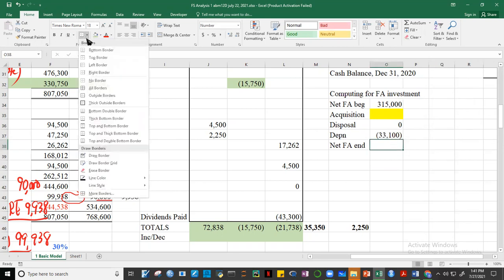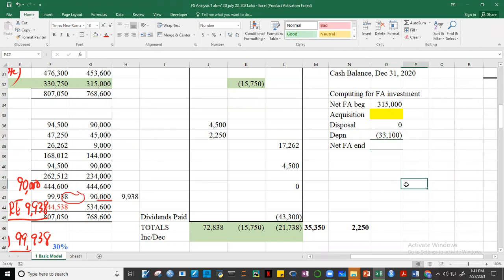Okay, follow so far, guys. Follow so far. Ina-itemize lang natin yung makakagalaw sa net fixed asset. So nagsimula tayo sa beginning. Okay, kukumpute natin kung magkano talaga yung binili. Hindi naman 15,750 yon. Okay, magkano yung kung meron man, magkano yung binenta. Okay, and we said that wala namang binenta, no? Wala namang information na fixed assets were sold. And then makakabawas yung depreciation to arrive at the net fixed assets end.